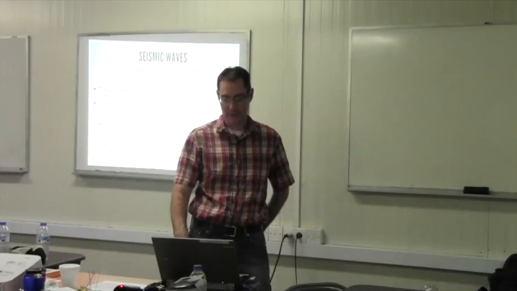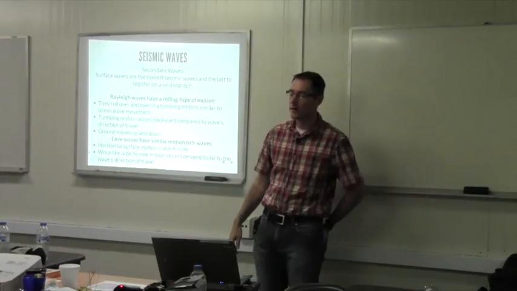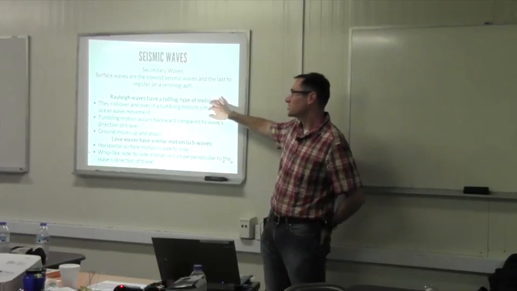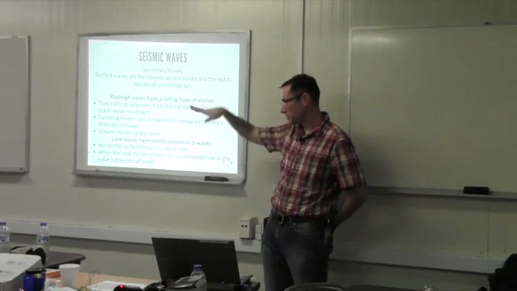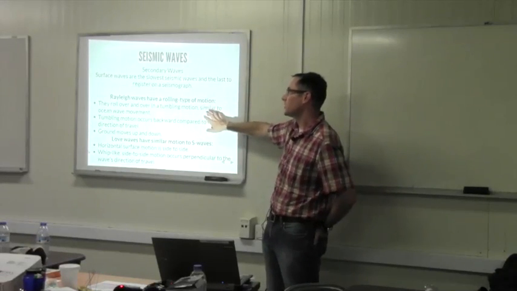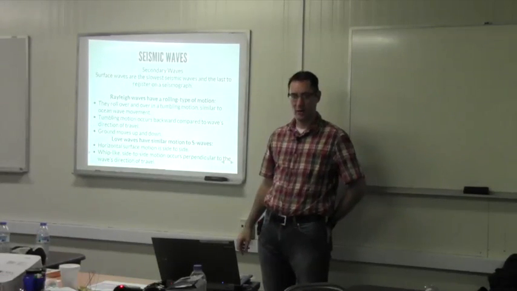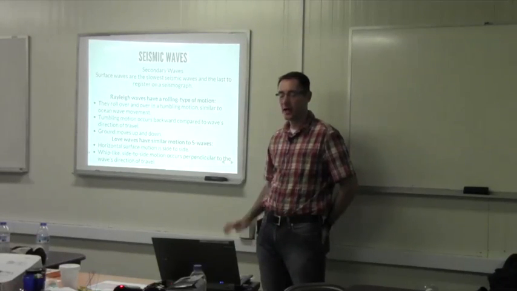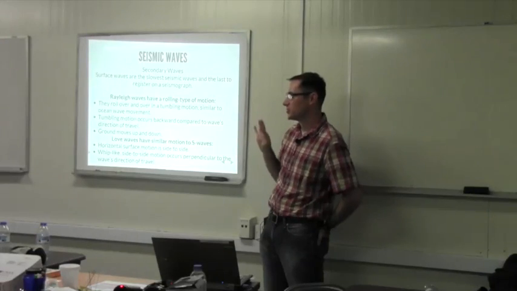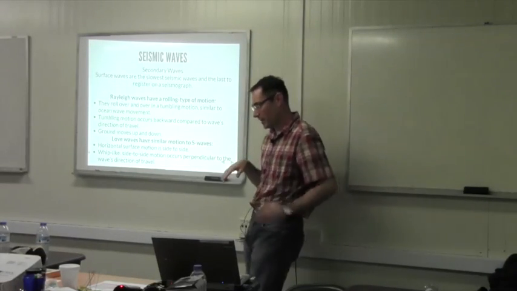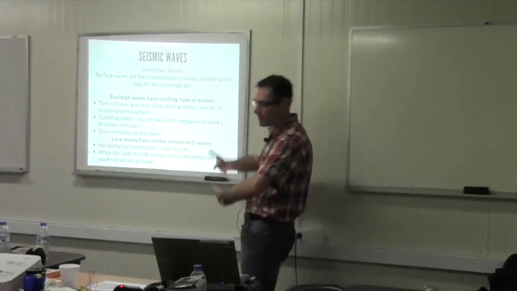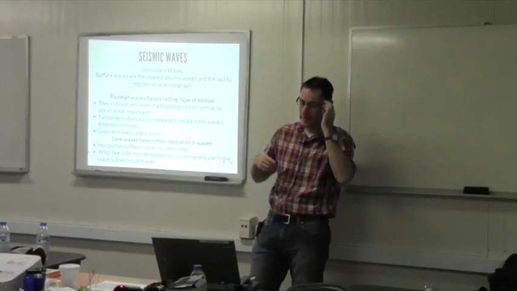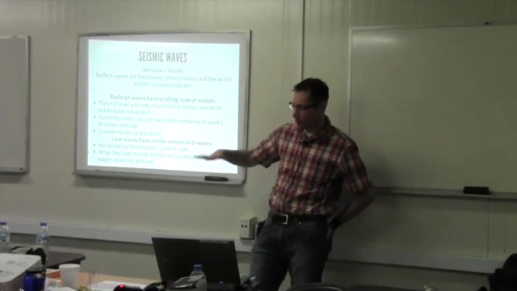The surface waves are, okay, here's what it was. It was a rolling type motion. Those are the Rayleigh waves. They are a little bit like ocean waves, and the tumbling actually tumbles backwards, I guess, to the direction of travel. So if you were standing here and the wave kind of went this way, by the time it got to you, it might pick you up and make you go backwards a little bit because of the motion of the rolling. And the ground actually does go up and down.